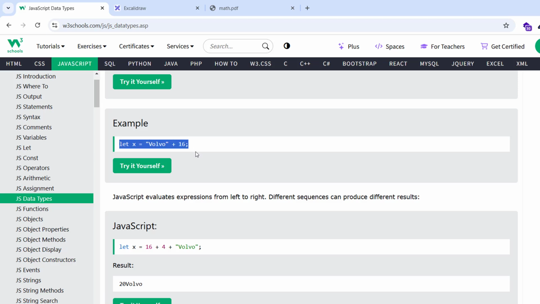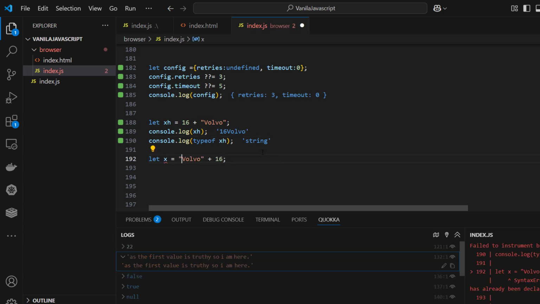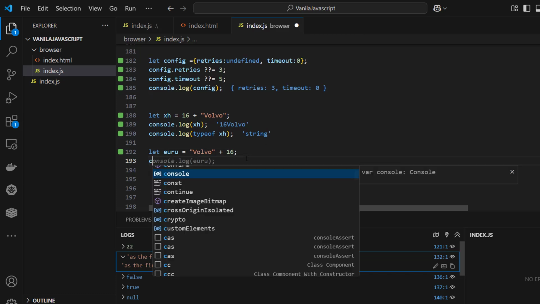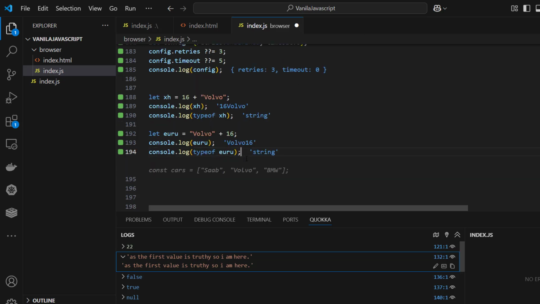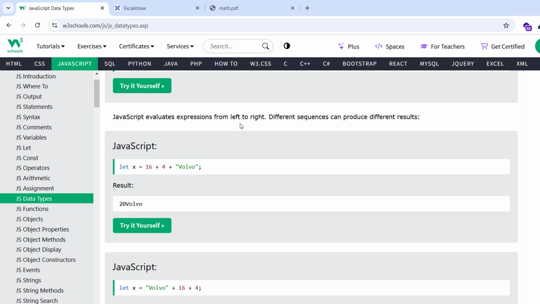Let's see. I'm giving it a name, Volvo, and console log typeof, string. So you have proved that a number with a string will be considered as a string. JavaScript evaluates expressions from left to right. So what will it be?